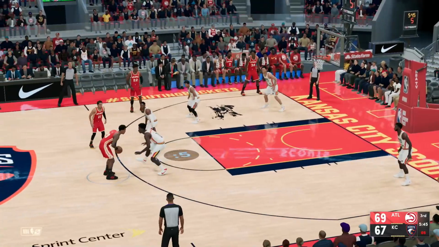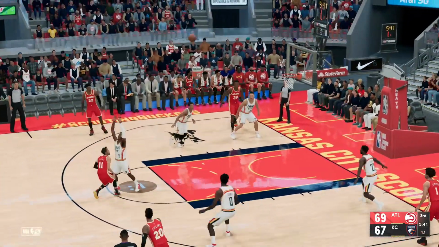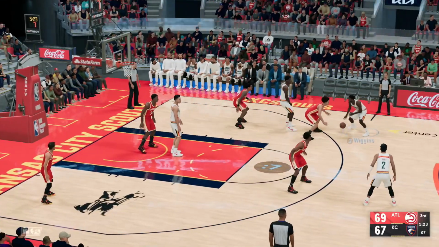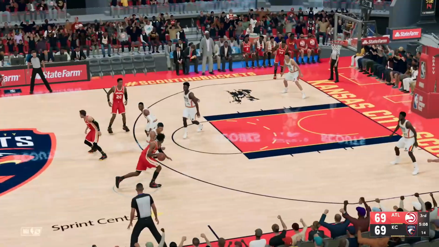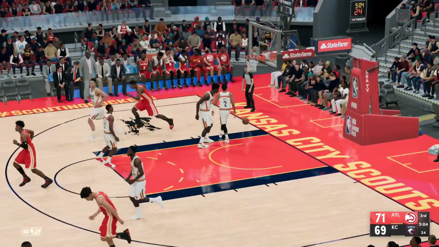6 on the shot clock for the Hawks. Trae Young has it. He's going to pull up here. Chris Dunn, get in his face. He does. And that shot's off. Great defense. Wiggins pulls up. That shot ties the game at 69. Reddish drives and scores.